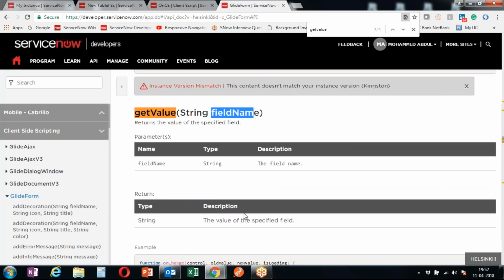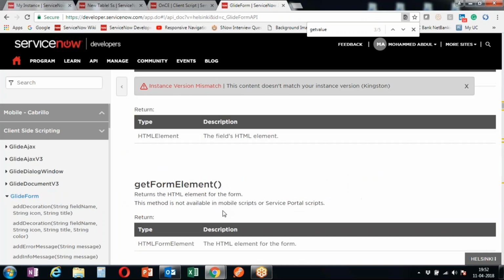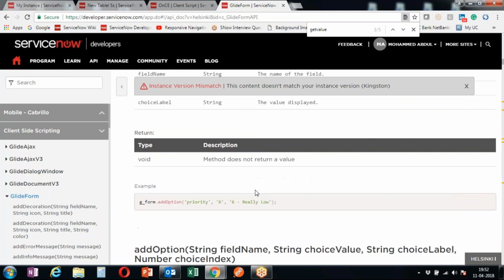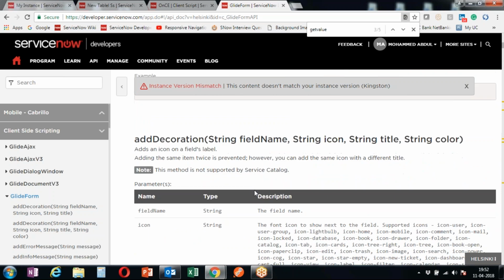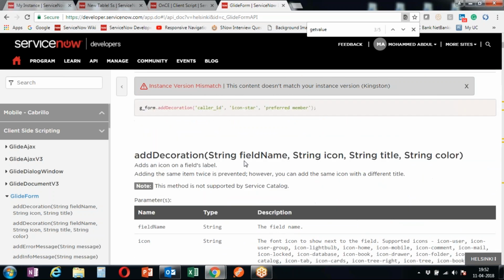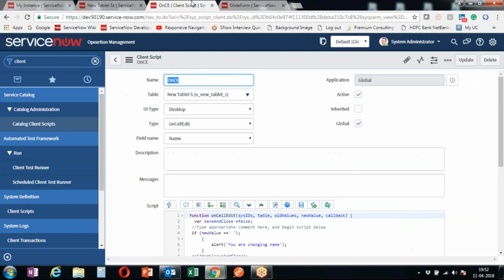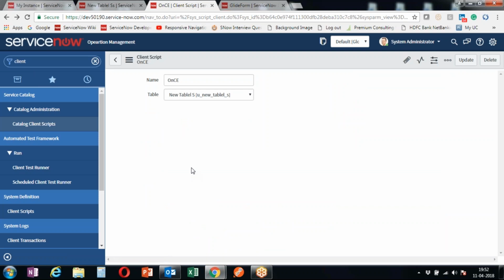So now let us do one thing. Let us use some of the APIs for your understanding. Some starting APIs like add decoration. So let us add the decoration. Let us go to the onload only, so that you will be able to understand it very clearly.